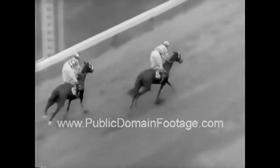Another heart stopper by Carry Back as he runs just as he did in the Derby. As they come down the stretch, he's far to the outside, and watch him come. It doesn't seem possible that he can make it with Globemaster thundering far ahead. But Carry Back passes second place Crozier and barrels along on the heels of Globemaster, and then edges into the lead to go over by three-quarters of a length. He's won the Preakness.